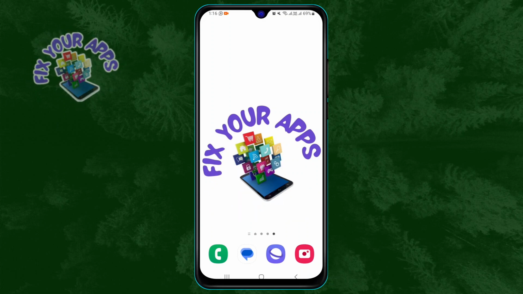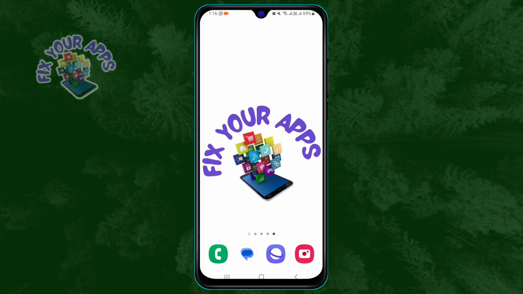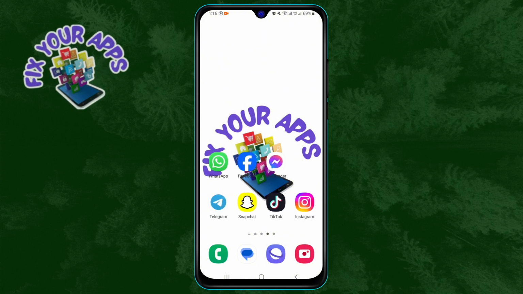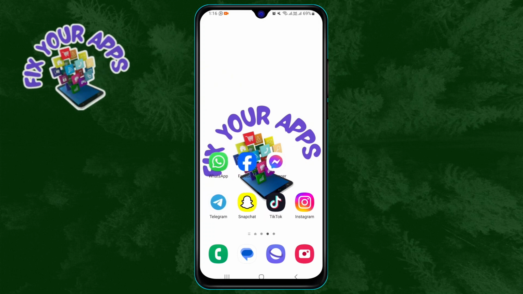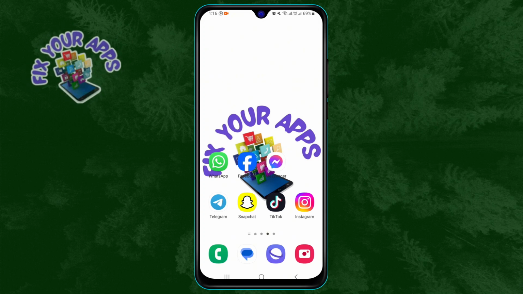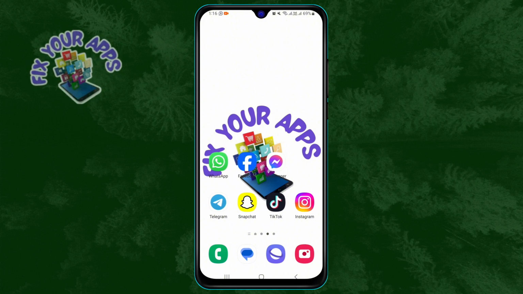In this video, we are going to show you how to invite someone to WhatsApp, the most popular messaging app in the world. WhatsApp lets you text, call, and video chat with anyone who has a WhatsApp account for free. But what if you want to chat with someone who doesn't have WhatsApp? Don't worry, we have you covered. You can easily invite them to join WhatsApp and start communicating with them.